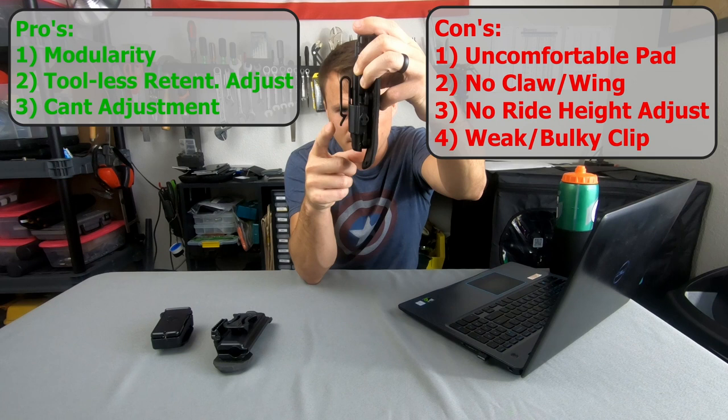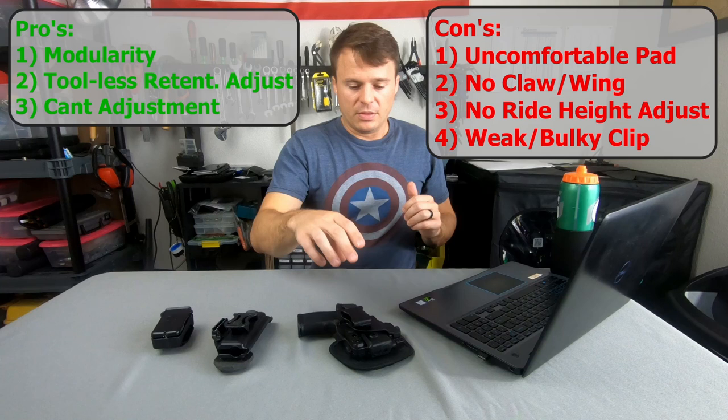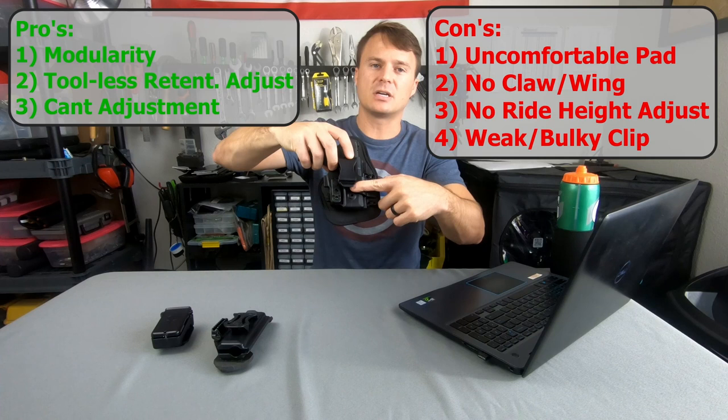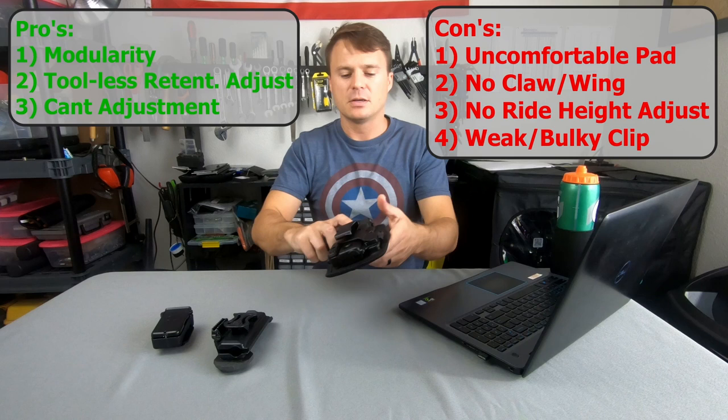And it is really easy to put on and off, but unfortunately, on the range when I was doing some just draw-on shoots, the whole holster didn't come out. However, this clip did start to come off my belt and was sort of midway on my belt. And I think the only thing that was really holding it into my waistline was just the friction of this on my skin. So the belt clip is pretty weak.